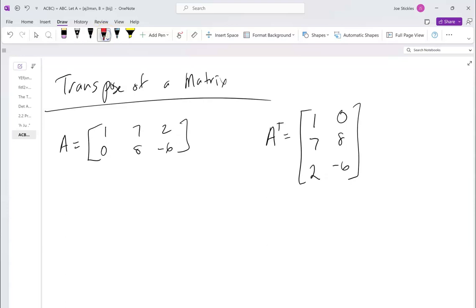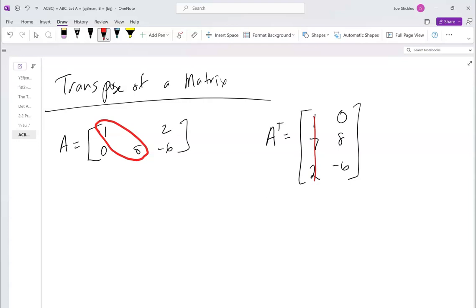If you like thinking about it visually, this is the main diagonal here. We're doing a reflection about that main diagonal. So think about it: here's a horizontal line, and we're making it a vertical line. If you don't like visual, don't ignore what I just said, but that's what you're doing if you think about it from a graphical perspective. Remember when you did inverse functions back in algebra class? That's kind of that reflection idea. I think it's just easier to go across your rows and write them as columns, rather than thinking about it visually. I'm not very visual, so this doesn't help me, but it helps some people. All right. Anyway, that's how you do transposes.